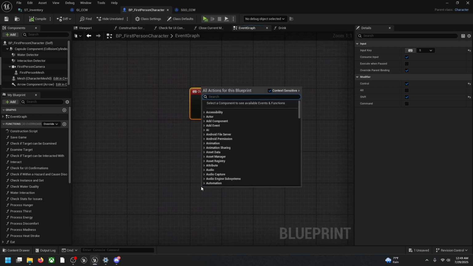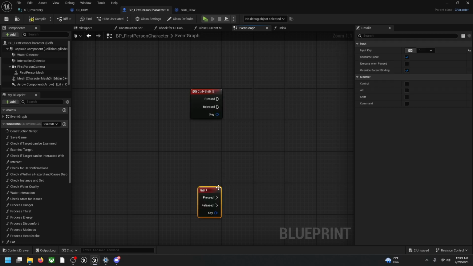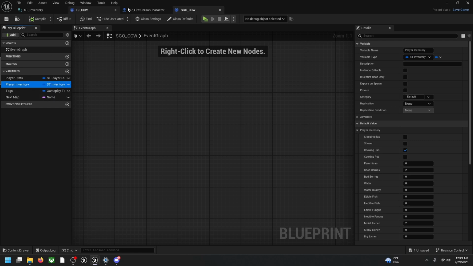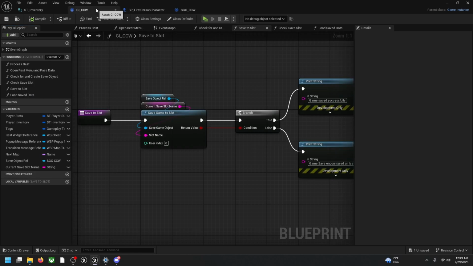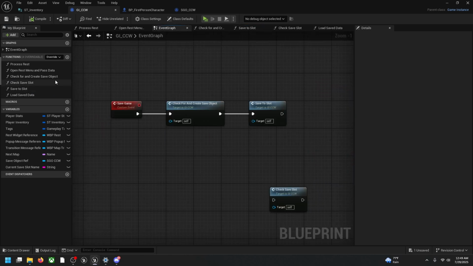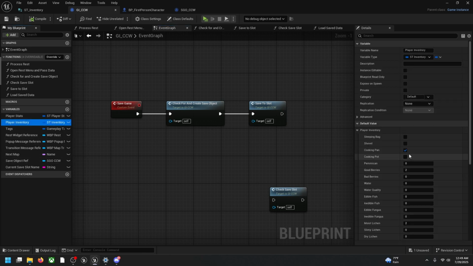Let's add another one. Make this one D. No, let's make this one H because I never use H. This will add something to the inventory.